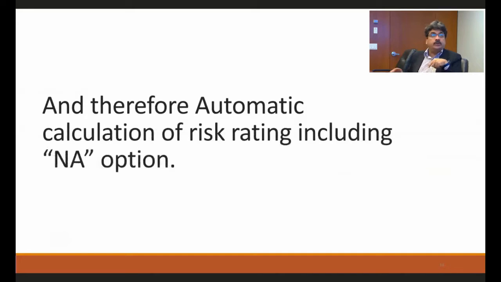With these three additional things entered into the system, you will not have to assign any risk rating for the risk, because the risk rating will be assigned automatically by the system. If you recall, last year we also introduced the concept of a matrix, where depending upon the probability and impact you have, you come out into the four categories of low risk, medium risk, high risk, and critical risk.